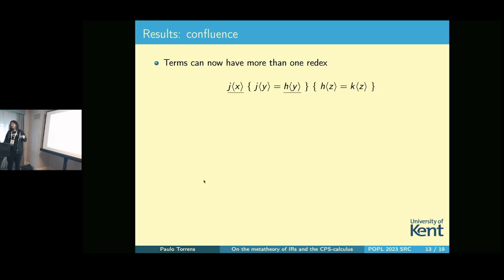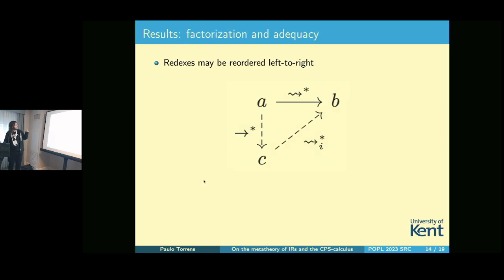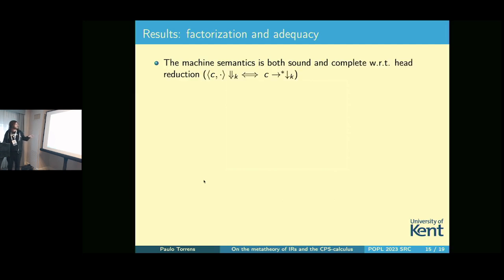So now that we have more than one redex, we have to ask, is this confluent? Does the order of reduction matter? In fact, it doesn't matter. So I can perform function inlining and dead code elimination in any order, and I can every time join back the results. I can also factorize these steps. So whichever order I choose, I can always reorder those so that we can always start with the leftmost jump, just as we can in the lambda calculus. This means that inner steps can't be observed. So using compiler optimization rules as operational semantics is a conservative extension. It doesn't change the results from using only head reduction.